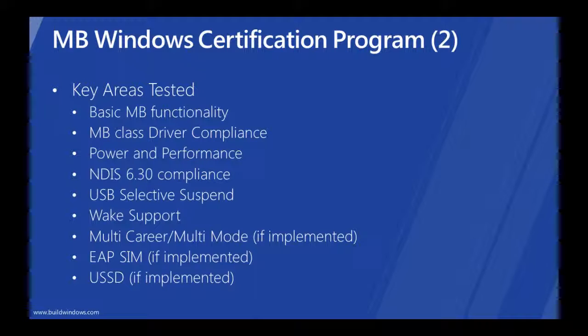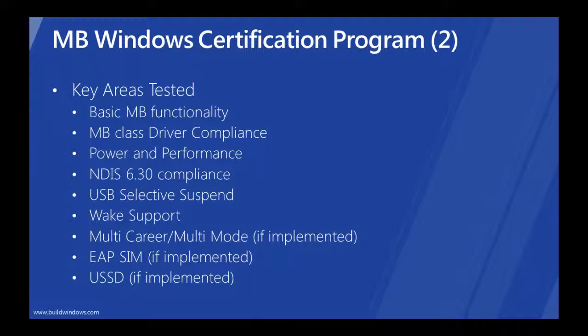Moving on to next is power and performance. We have special focus on these fundamentals in Windows 8 Kit. Next is NDIS 6.3 compliance. NDIS 6.3 is a new driver model version that provides enhanced power management capabilities. Moving on to next, it's USB selective suspend. Windows 8 includes native implementation of USB selective suspend. No alternative investments by IHVs are required.